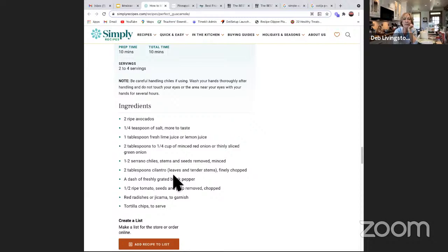And then stir in a couple of tablespoons of finely chopped cilantro. And if you don't like cilantro, you can put parsley in there or leave it out altogether. A little bit of pepper. And if you want, you can add tomato. I would suggest adding that in as you're about to serve it. Don't mix it in earlier because they draw water. And you can't keep guacamole realistically for that long anyway. It just doesn't taste as good. Even if you can get it to stay reasonably green, my experience is even the next day, it's just not as fresh.